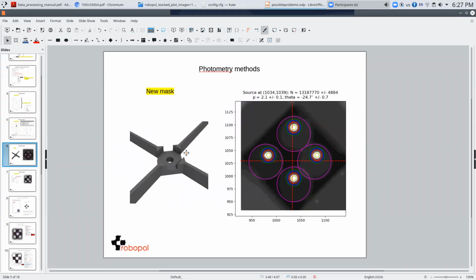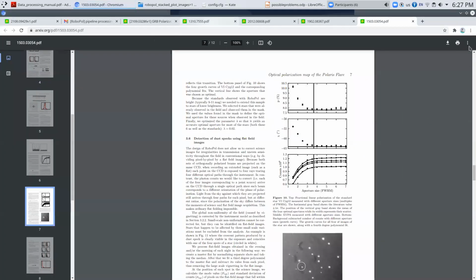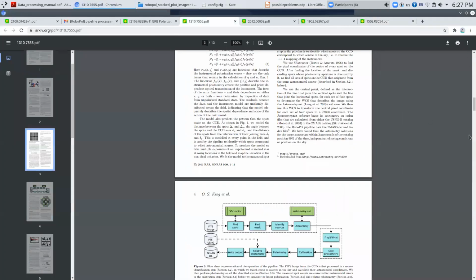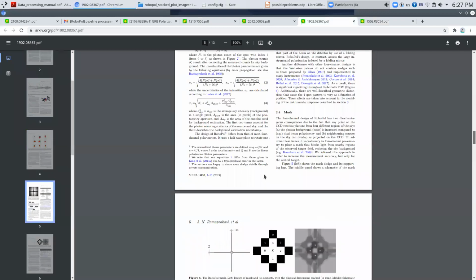we have recently changed the mask. Recently, I mean last year, I think. So instead of that complicated mask that we used to have, that you can see the pattern in this paper, for example, this one. So this is how the old mask looked. It was a plus, an empty plus, let's say, in the middle of the mask. And it produces this kind of shadow, right? Which is in our logo.